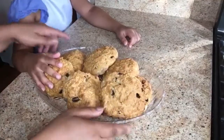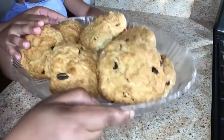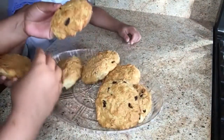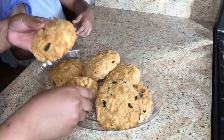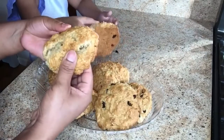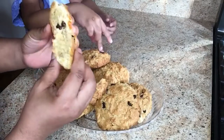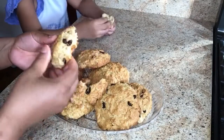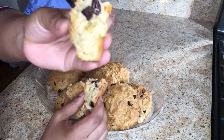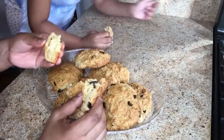Now we're gonna do a taste test. Look at these lovely rock buns or rock cake. Jamaican rock cake or Caribbean West Indian food. Let me share one for me and you. So they're hard on the outside and very nice on the inside. Look at that. Here, taste it. You have to cool it first. Look at this. Oh my god, very hard on the outside. Yummy! Look guys! And yummy on the inside.